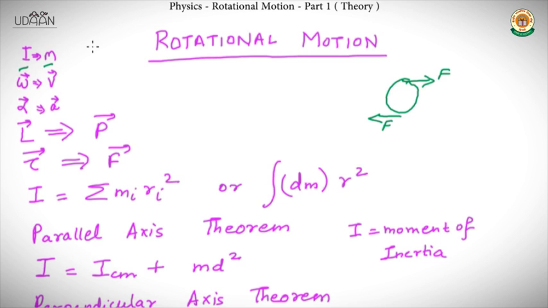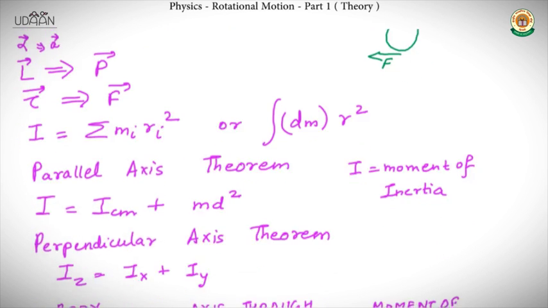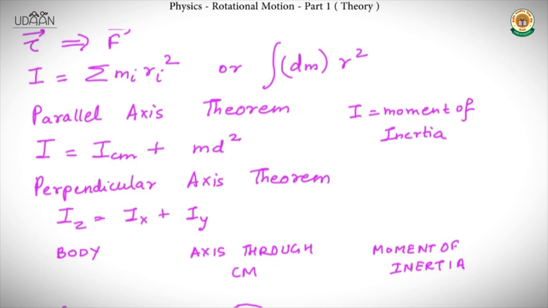They will help us in relating rotational motion with translational motion, and that makes things very, very much easier if you remember these analogies. So we'll go on explaining each quantity as we go ahead. Let's start with the moment of inertia, which is the analogue of mass in rotational motion.